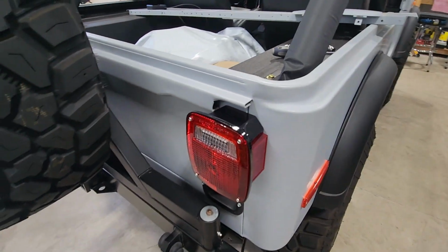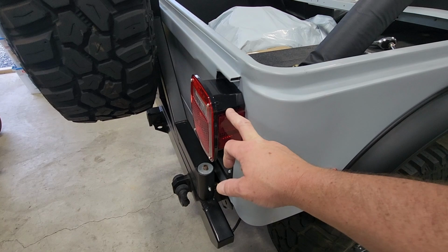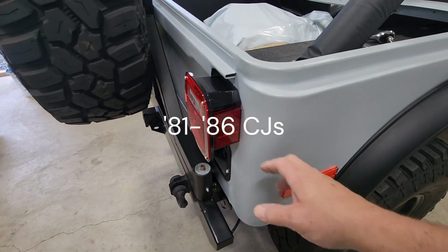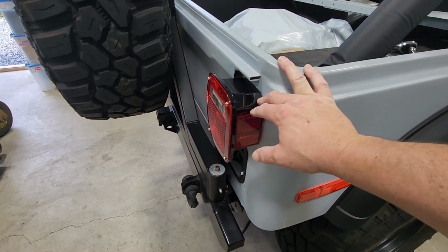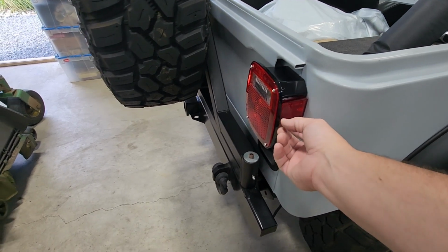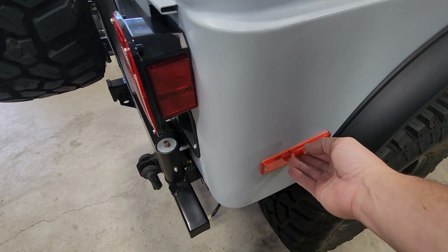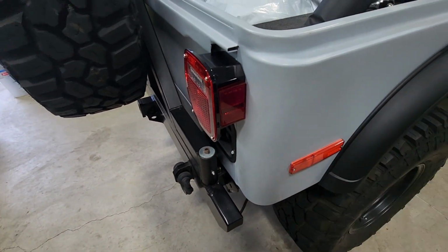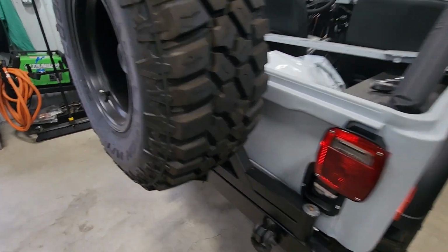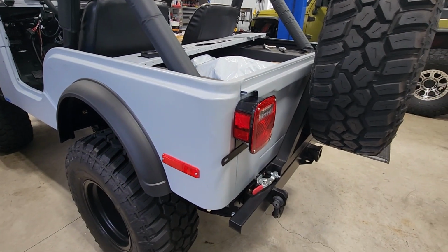Now I did go with the later model tail lights. I believe they're 81 to 87 for CJ5, CJ7s. Or excuse me, is it 81 to 86? As opposed to the earlier models that did not have a marker light on the side. I'm obviously going to have the marker lights here, so it's a little redundant, but I'd rather have good marking, good lighting for at night, just to make sure that we're seen here.